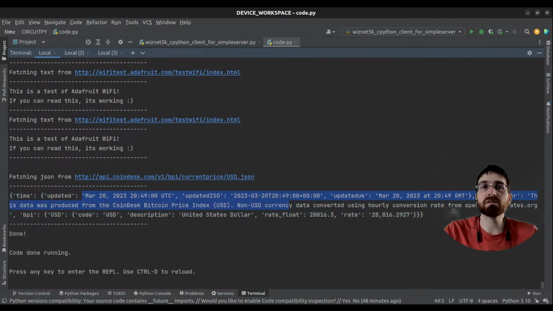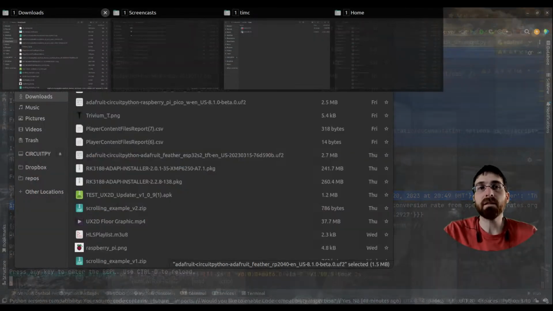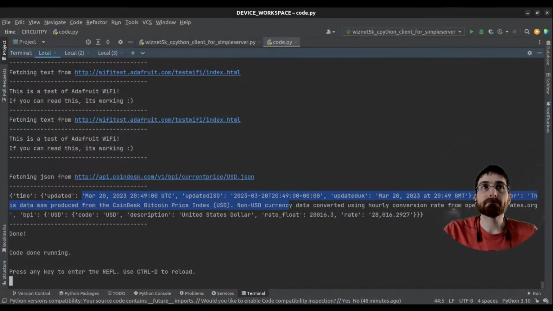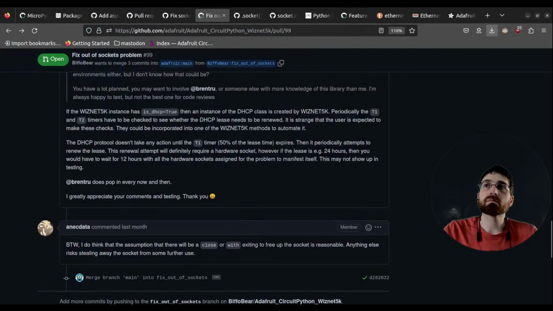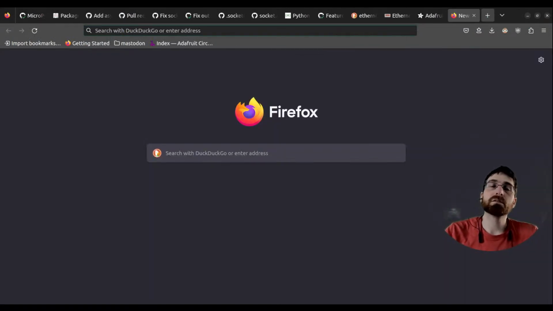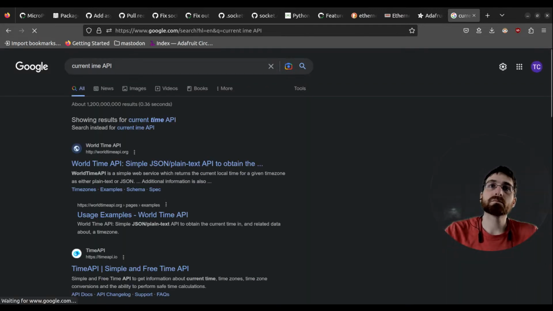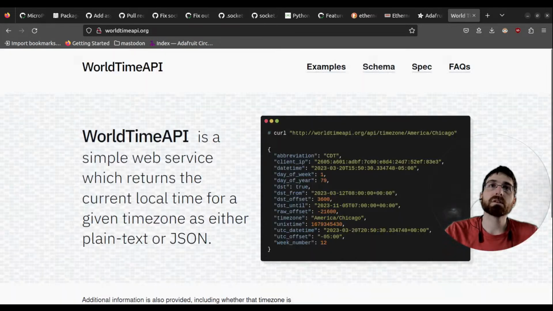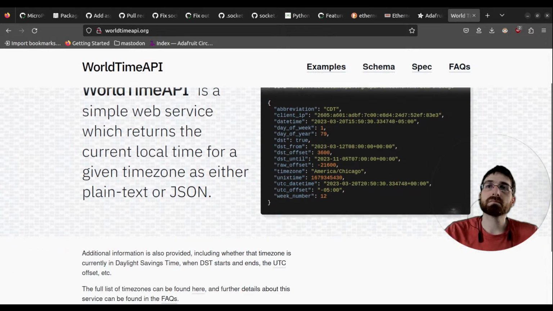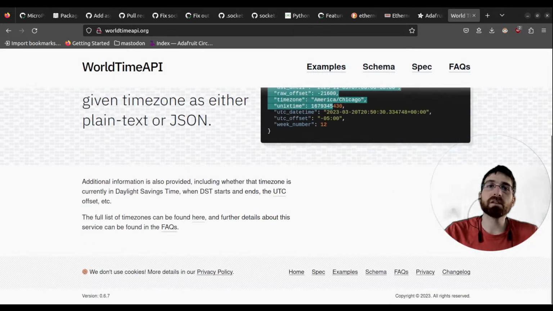Is there anything other than Bitcoin price? Time API? This might be a better option than Bitcoin.